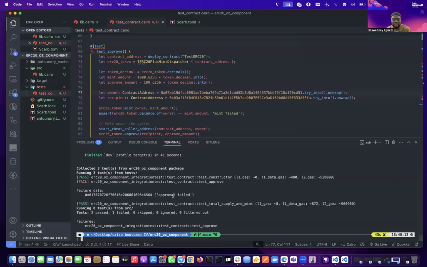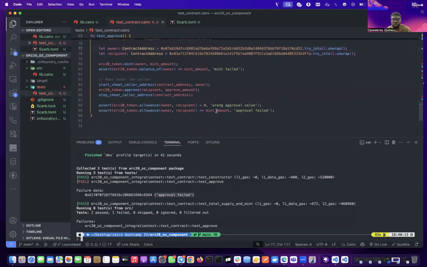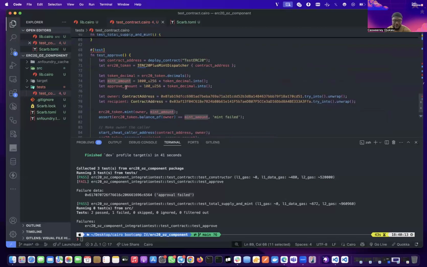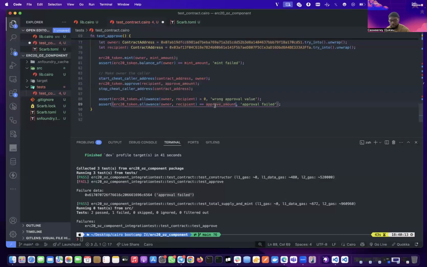Let's see the line where it's telling you approval failed here. Because the amount that was approved is not equal to mint amount, but approval amount. So our test is working as we expect it to work.